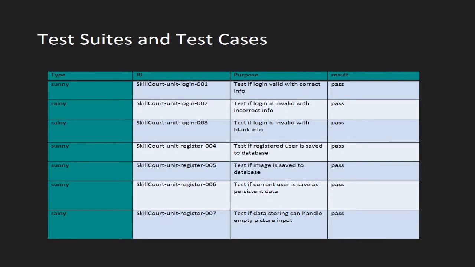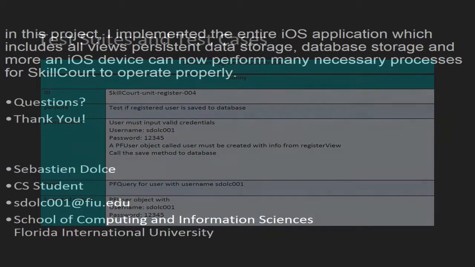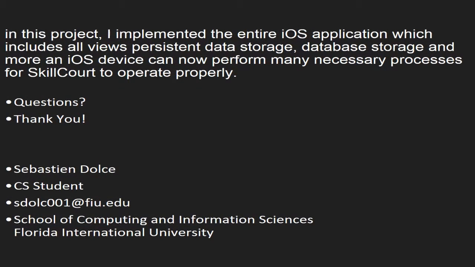Having so many classes involves many test cases. So far, I have about 90 test cases and am writing more. These include, for example, verification of a registered user, where I register a user with some credentials and then query the database for the user to see if I get a correct user. For this version of SkillCourt, I implemented the entire iOS application, which includes persistent data, settings bundles, and drill creation processes. Any iOS device now can run a SkillCourt product correctly.